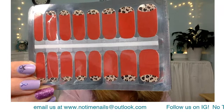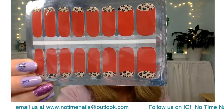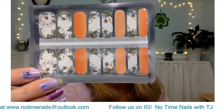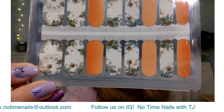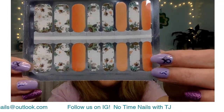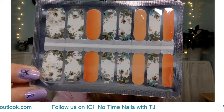This one's called Red Leopard — it's got a solid red and then just a little spray of leopard print right at the cuticle. Red Leopard is a very popular set, one you can wear year-round. This one's really cute for spring — I just love this orange and yellow ombre. This one's called Bee-utiful, as in B-E-E-hyphen-A-U-T-I-F-U-L. It's got this cute little bee flitting around, a couple of little hearts, and I love this side-to-side ombre on those orange and yellow ones, with some large flowers that the bee is zipping around.